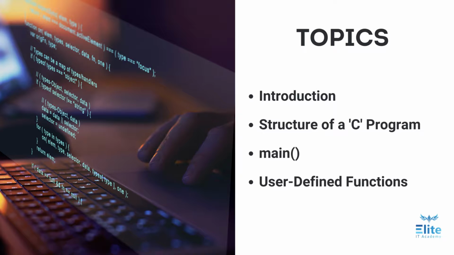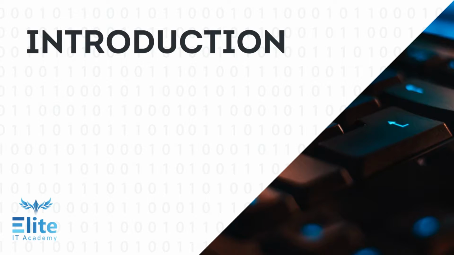We will discuss two kinds of functions, the main function, which is the entry and exit point of the program execution, and user-defined functions. The third kind of function is a library function provided in the standard C library. We shall work with these functions in another video. A later part of this video shall include a live demonstration of how to write and call user-defined functions.